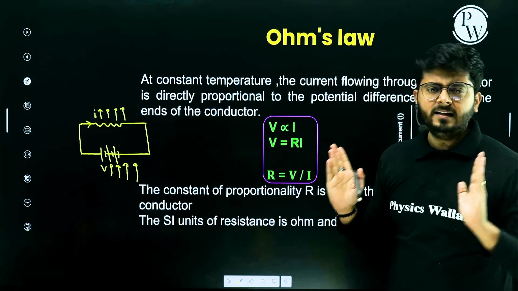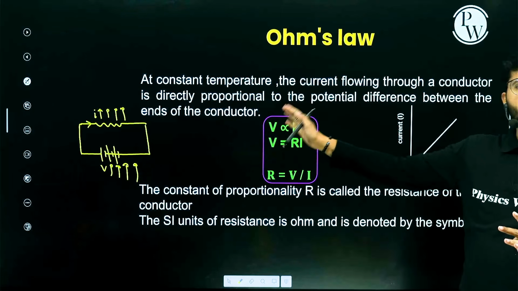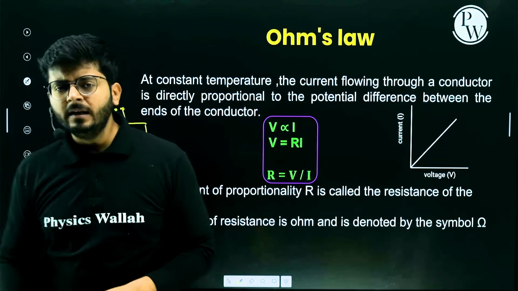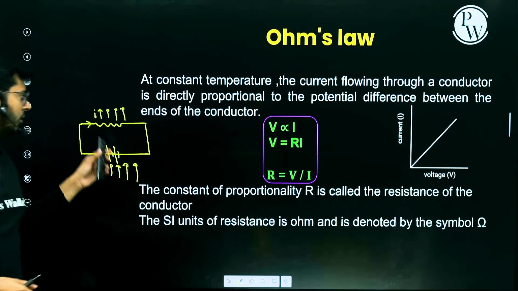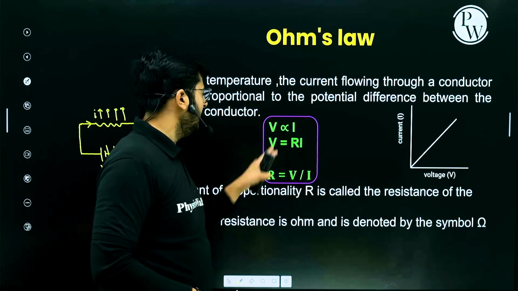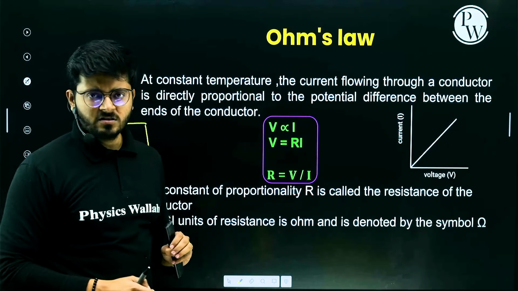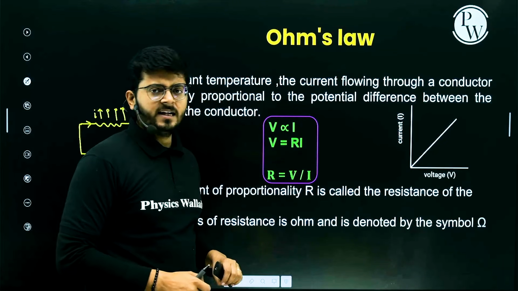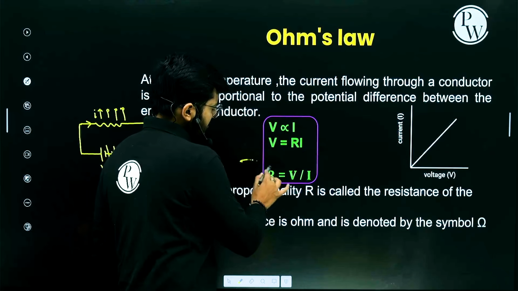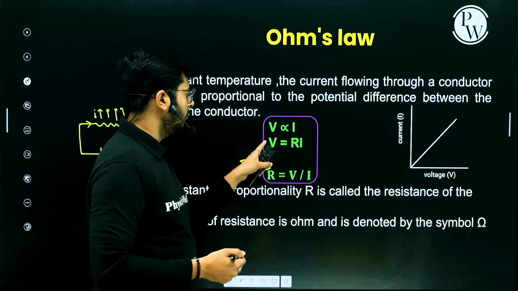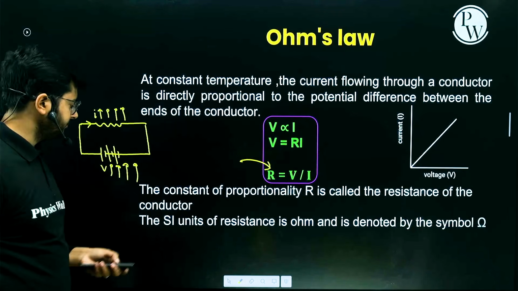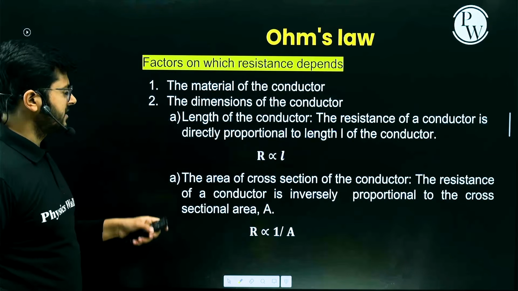Now, unnecessary debates are also there: I is proportional to V or V is proportional to I, but we don't need that. We have found that increasing the voltage across the same resistance brings more current through it. So V is proportional to I, and if you remove the proportionality sign, a constant will come into the picture, that is R. So V equals R into I, or you can say the resistance is the ratio of voltage and the current across the resistor, right? The unit of resistance is ohm.